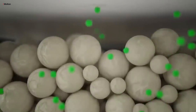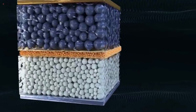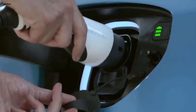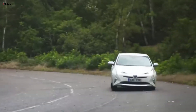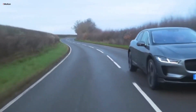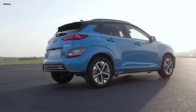This worry is even greater with models that have known issues, like charging problems or battery overheating, such as the Kia EV6. Battery reliability is a big factor in how quickly used EVs lose value. Concerns about battery fires, range anxiety, and overall battery management can make buyers wary. This hesitation often shows up in the resale values of used EVs, as potential buyers are cautious about the battery's performance and safety, leading to lower demand and faster depreciation.